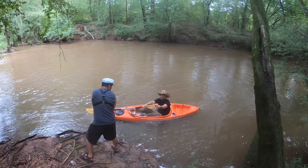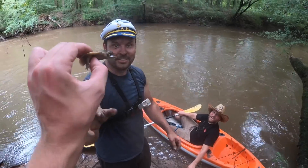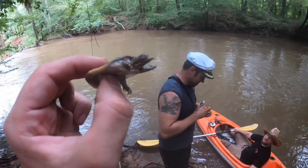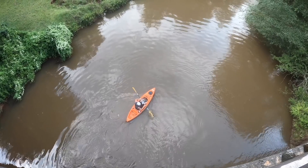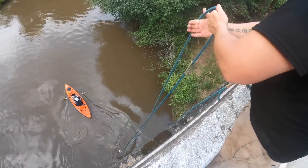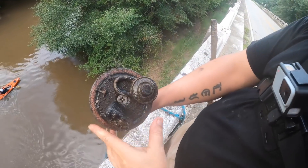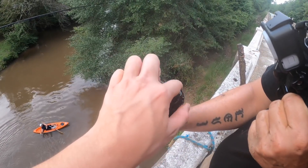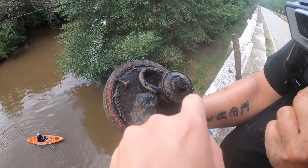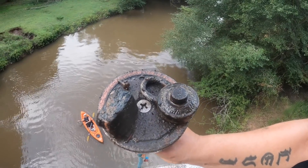Every single time we've been to this bridge we've gotten the cops called on us for something. Then a baby turtle! Jacob got a little turtle with a magnet — we didn't know turtles were magnetic! He's saving it. Look how pointed his nose is — his little claws are so cool. Adam then got a combination lock and a padlock in one pull. One of them is really old with a maker's mark — it's a Vale lock. Good catch, Adam!